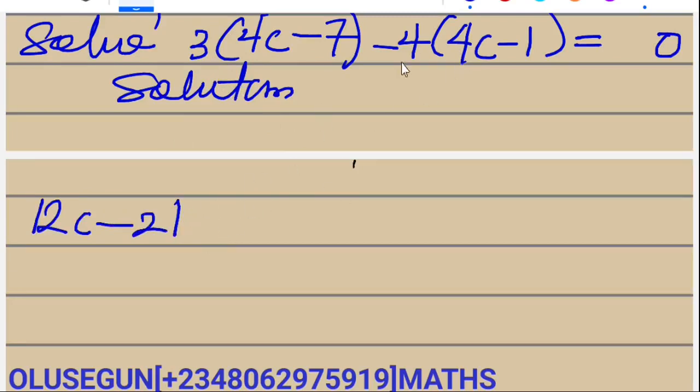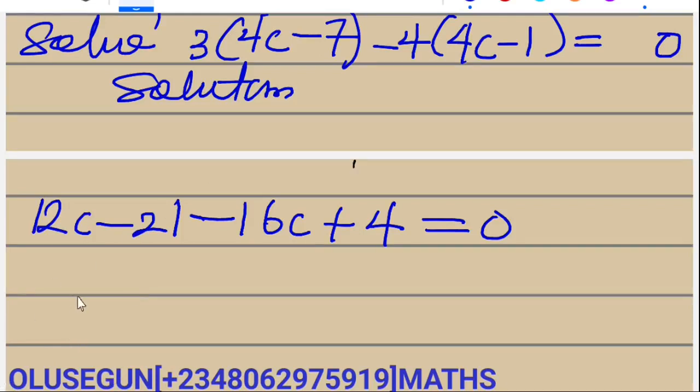So 4, we expand this. We are trying to remove the bracket. We have minus 16c. Minus 4 times minus 1, we have plus. Minus 4 times we have 4 is equal to 0. So, as we have gotten the value to this stage, let's try to collect the like terms. What I mean by like terms: the terms that are the same, not the same by coefficient, but they are like terms.